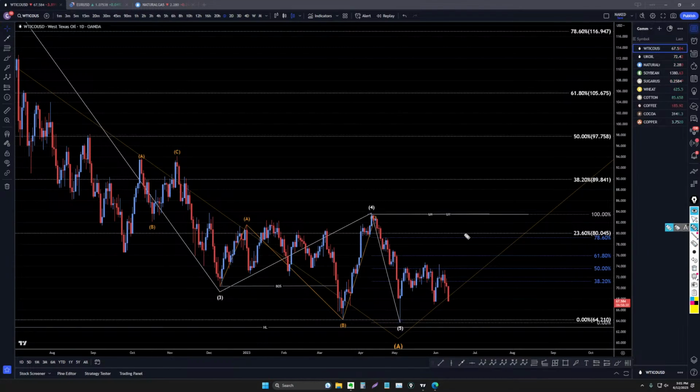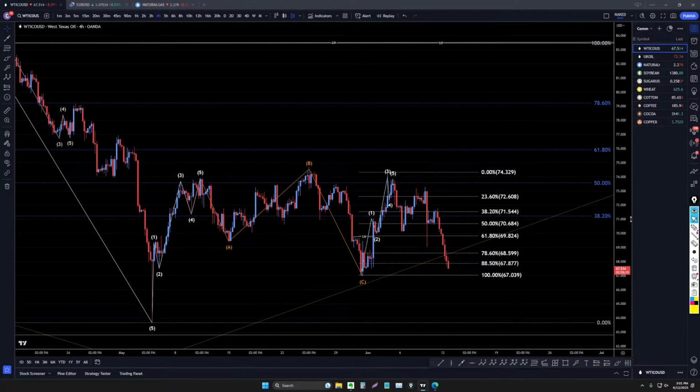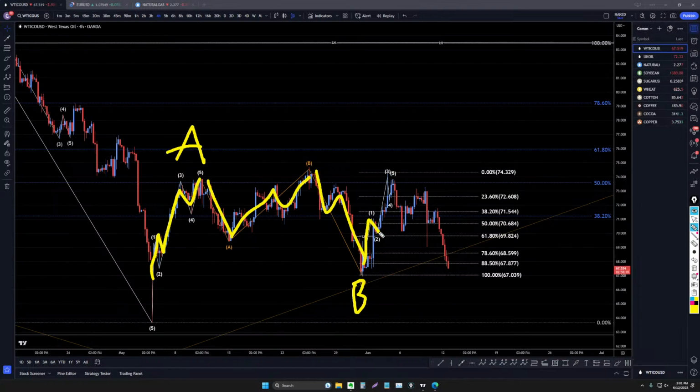The thing that we really have to notice on this one is that on the daily, it didn't break any structure to the upside at all. So the trend has been down on the daily this whole time. So that probably is a wave A right here. It's probably an uptrend for an A. This is probably an A here. This is probably a B. This is probably the C. A, B, C, a B. 1, 2, 3, 4, 5 of C.